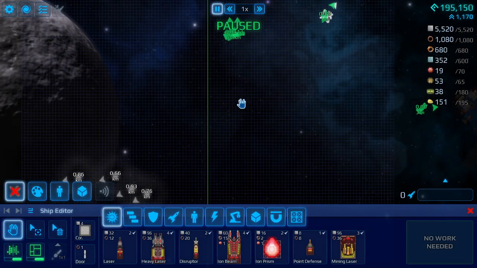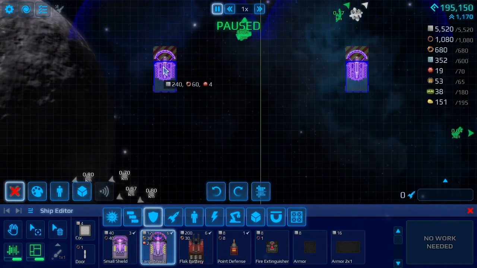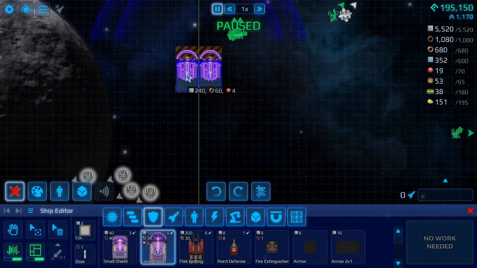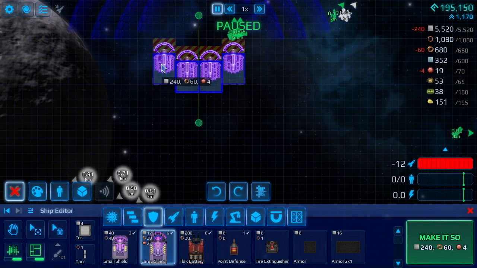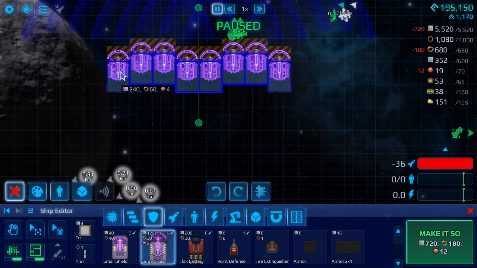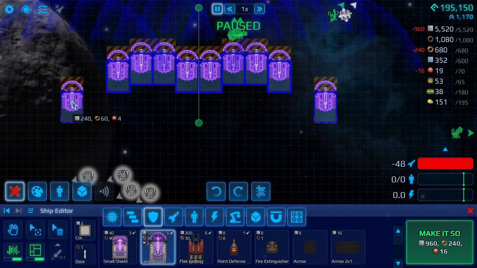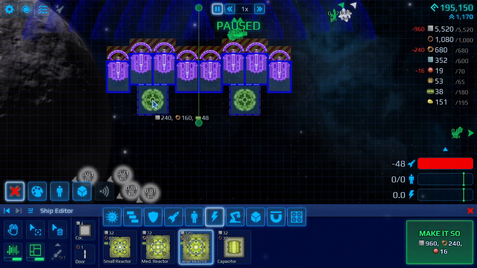Okay, so this thing really needs large shields to power it. We're going to need overlapping large shields in particular. So we'll start at the front here, go like this, then I'm going to go two steps like this, and then I think another one maybe here, right? And then we're going to chuck large reactors in the middle.